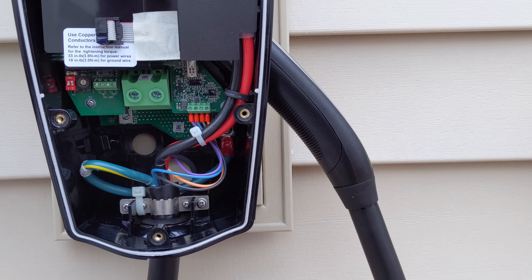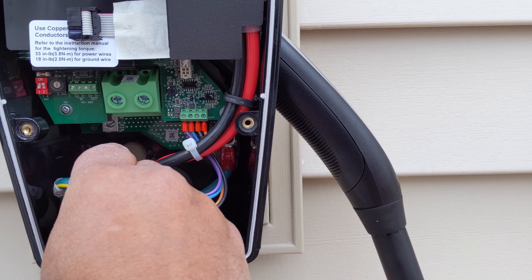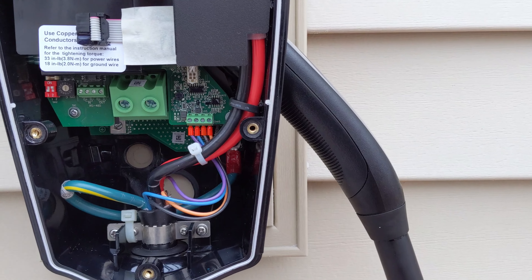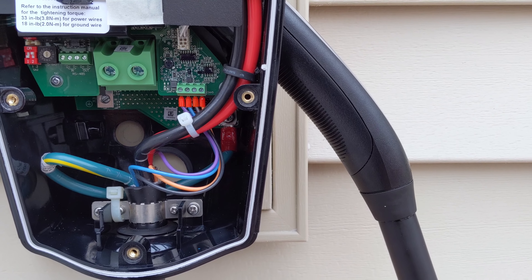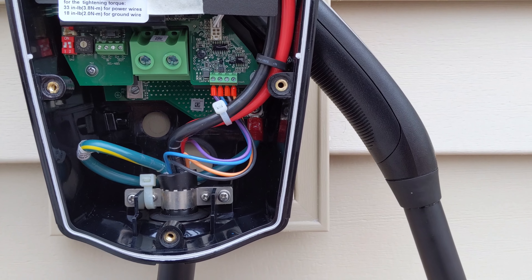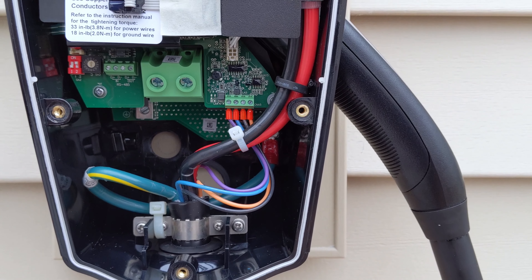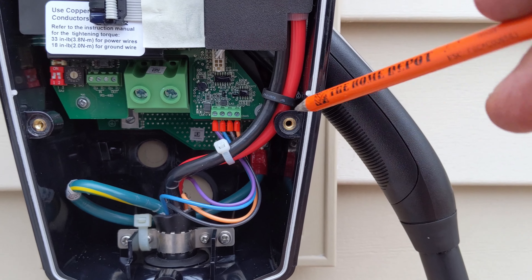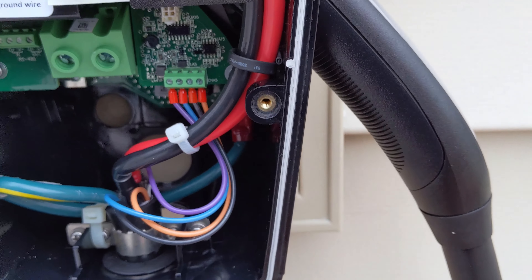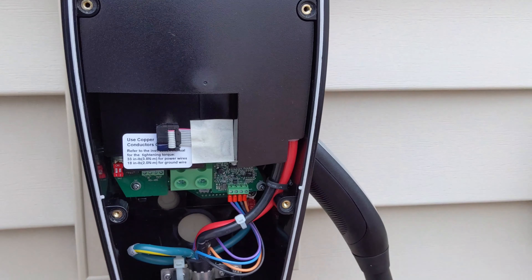Now I'm gonna have to run my wires through the rear. I'm gonna have to make a hole right here — I just made a pencil mark indicating where I'll be drilling. This is my first time doing this so I wasn't aware of how everything was gonna line up, but my wire is gonna come out through my house right through there. They give us some rubber stops or sealant to seal this hole up, and there's another hole here I have to seal up as well.